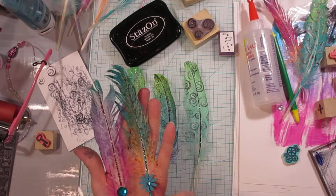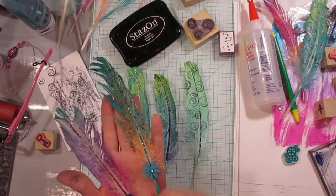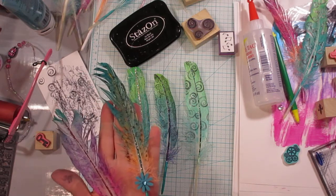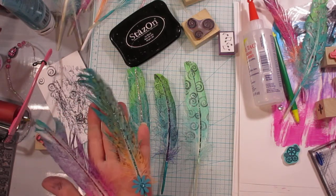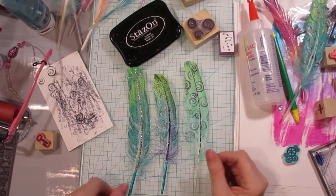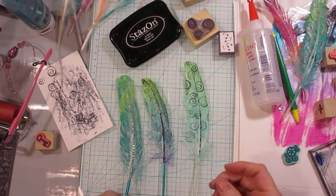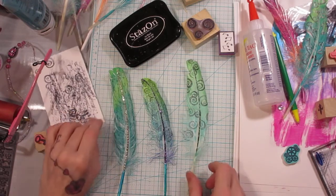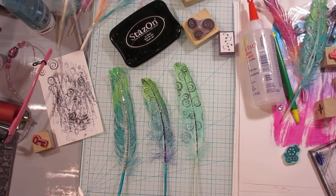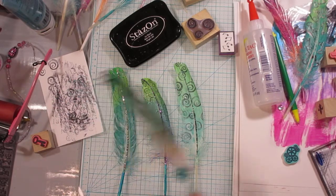You can find a way to hook some danglies on it, which I'm sure there's, you know, just take some wire and wrap it around and then make a little loop and do some danglies. I want to do that with some of them. I might save that and do that in the live stream. I'm hoping to do my live stream tomorrow, Saturday night, because I didn't do it tonight because I didn't feel well. And I still don't feel great, but I feel a little bit better than I did earlier. So if we can in the live stream, I'll show you how to do the little danglies on them.